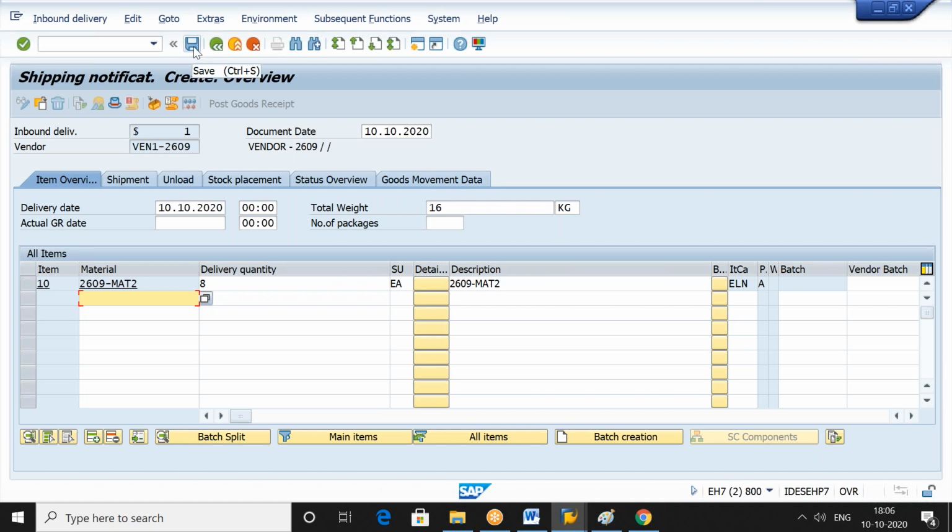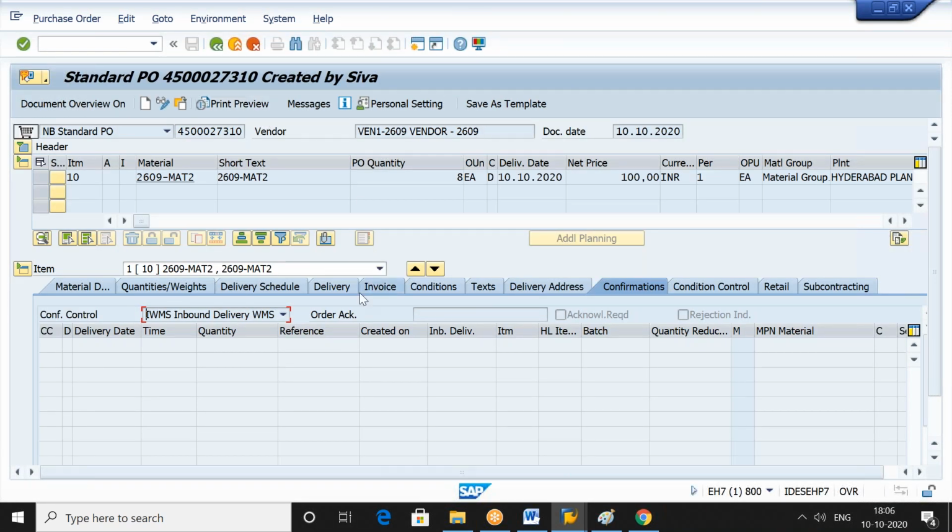Sorry, what confirmation control key did you maintain for the other PO, which is with storage location 0001? Nothing, I maintained blank the first time. And then the second time, what did you change to? Which key did you maintain? Is it the same key? Same key. Here it is, this is the one. EWM inbound delivery document. Same key. Okay, that means it is also eligible for distributing to the EWM? No, that is an advanced version. Just wait. Okay.